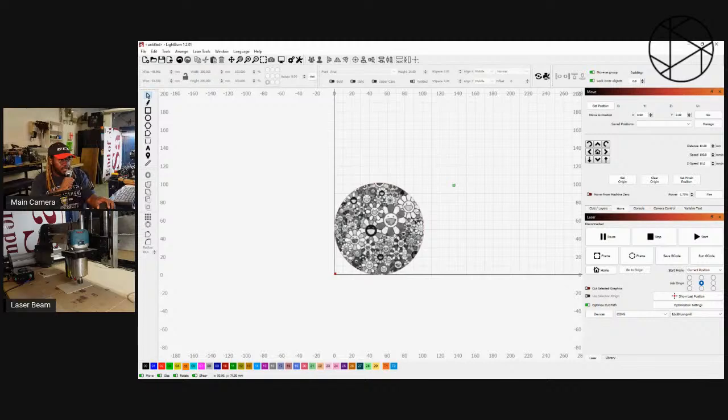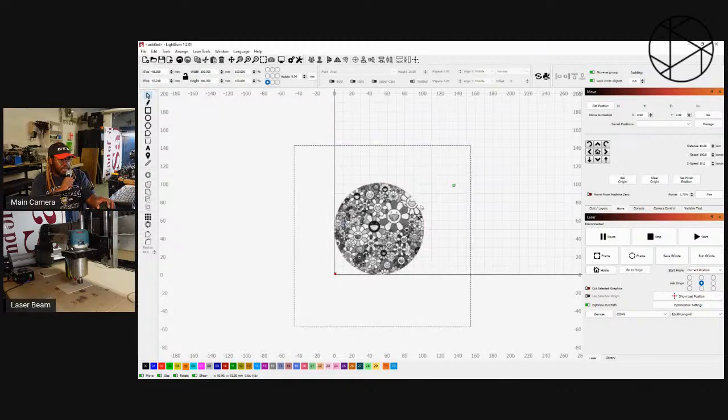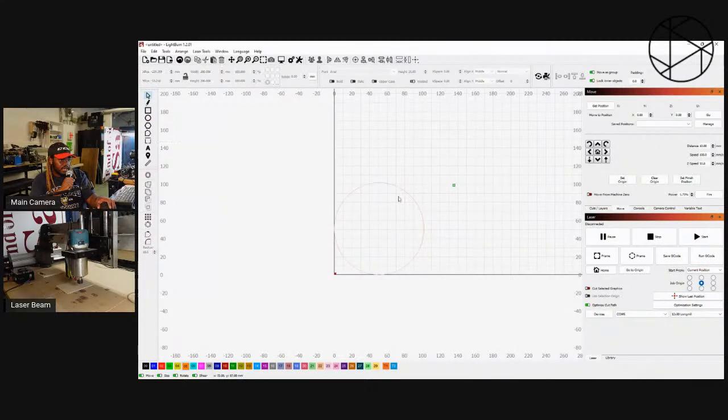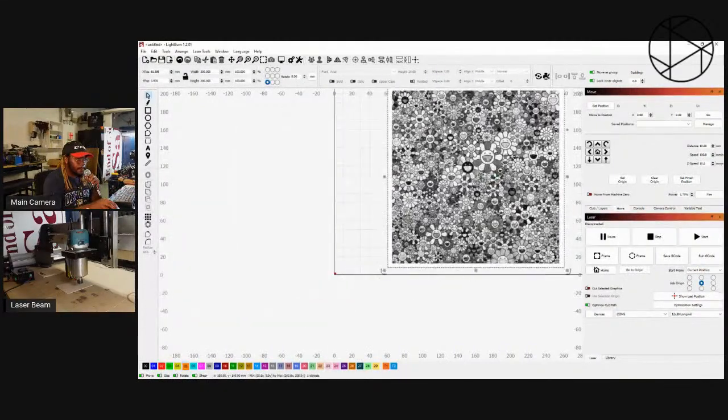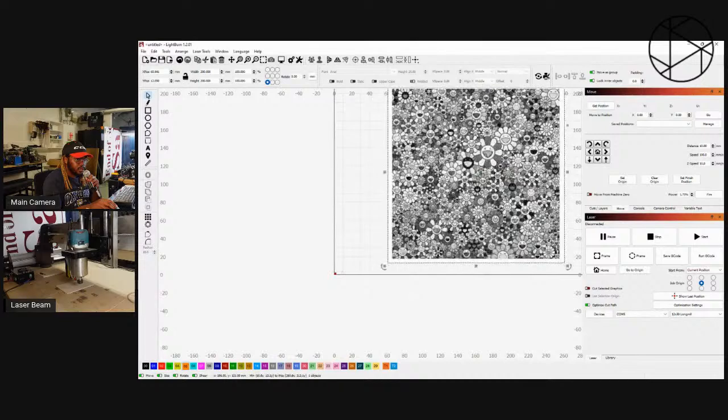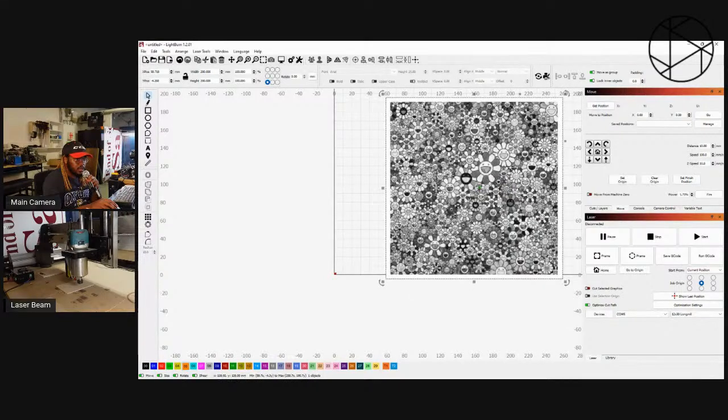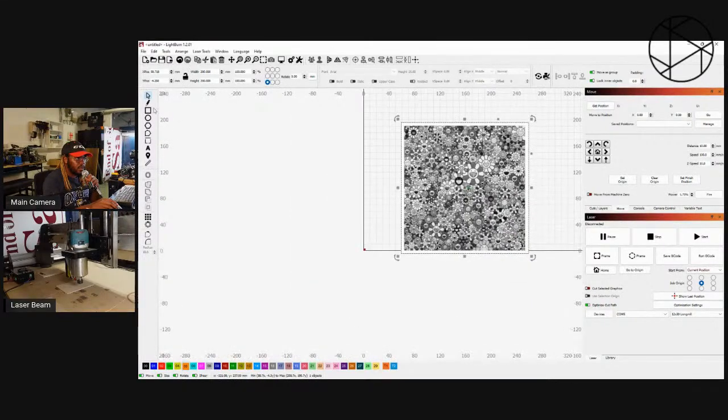Yeah. So that's essentially what I'm trying to find. I'm trying to figure out if it's just, so let's just try to remake our circle here. Circle is seven.